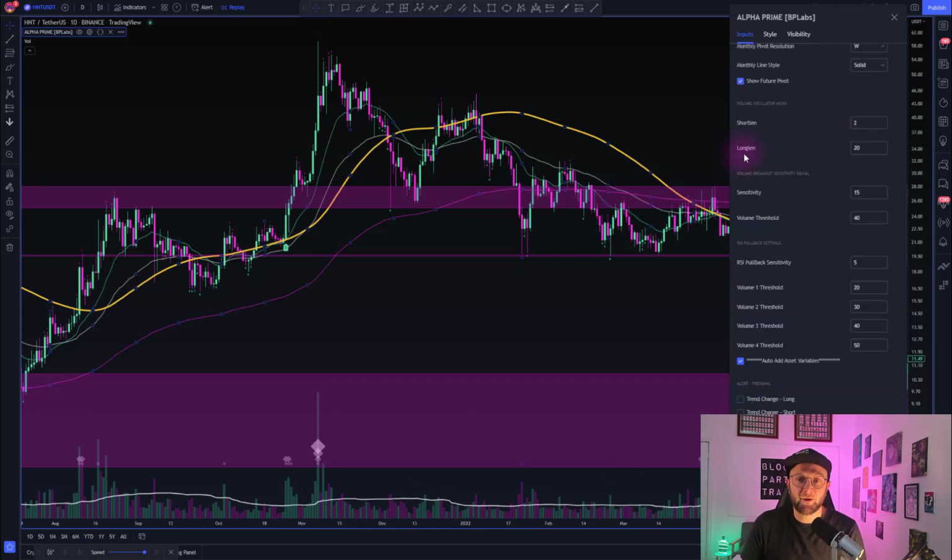So whatever this value is will be directly proportional to the volume spike alert down here. By changing both the long length, to change how sensitive the volume oscillator is to the volume, and also the thresholds, you can get a nice balance of what is constituted as a proper volume spike. The default settings are actually quite demanding, and they demand quite unique spikes in volume in order to be triggered. But you can also use this sliding scale to see how significant the actual volume spikes are. And like I said, the two things these will notify you of are either a breakout or a potential reversal.